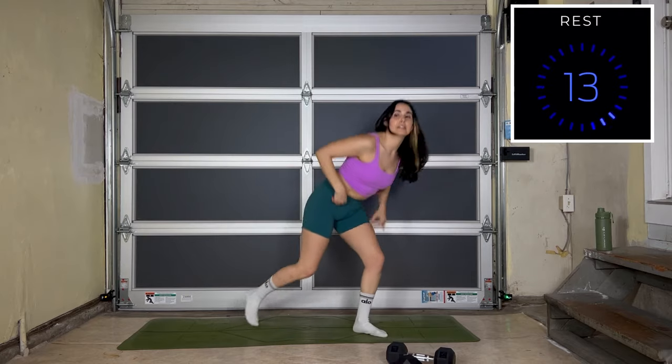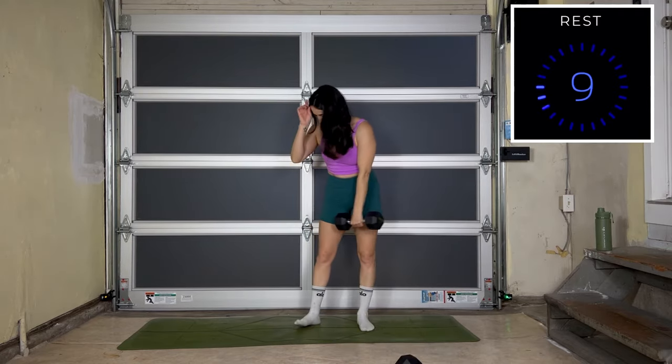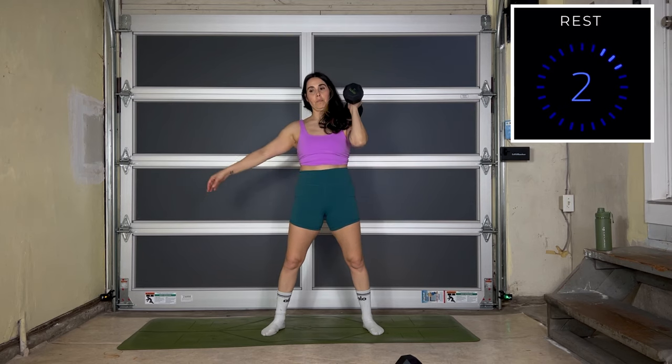Perfect. Come on up. Grab your dumbbell again. Other side this time. Make sure you're switching hands. 3 pulsing squats. Press to windmill. 3, rack the weight at the shoulder.